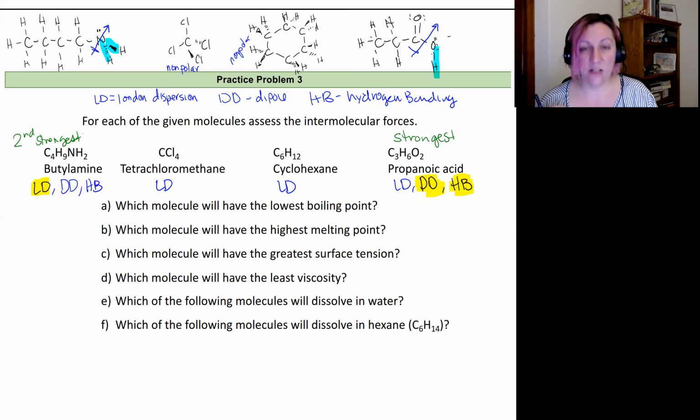Now looking at tetrachloromethane and cyclohexane, I kind of have to figure out between these two. They're both London dispersion forces, right? So which one is going to be stronger? The cyclohexane has a lot more atoms. It's heavier, or not heavier, sorry. It's got a lot more atoms, a lot more connections there, but the chlorine atoms are going to be larger than the carbon atoms. So weighing that, which one is larger, which one is smaller. And so I think the cyclohexane is going to be a larger molecule and therefore have the larger London dispersion forces. And so I think the weakest one is actually going to be this tetrachloromethane.